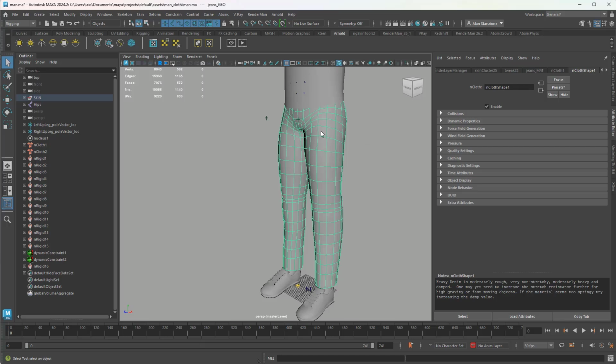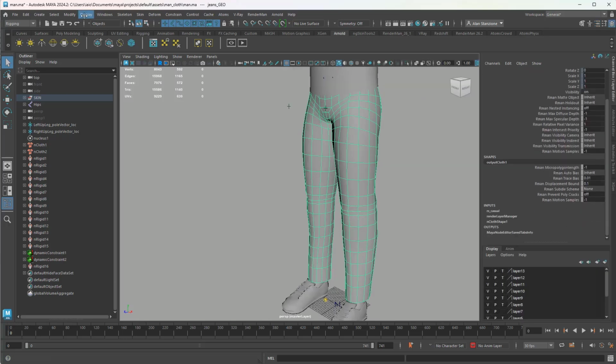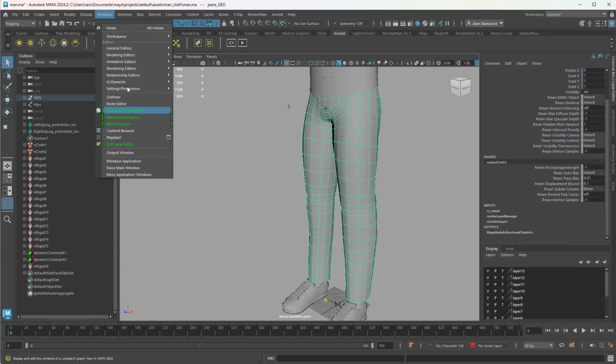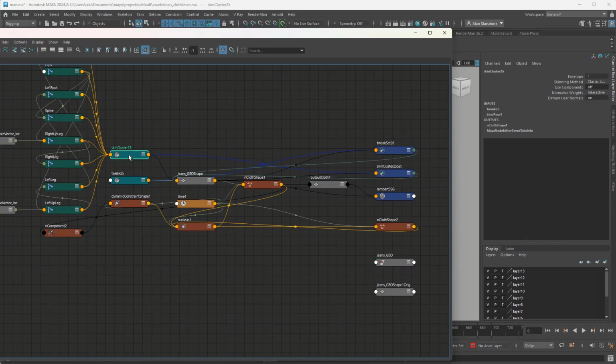So, for example, in my setup here, I have the nCloth here, but if you check the input, let me go to the node editor. You can see there is also a skin cluster.